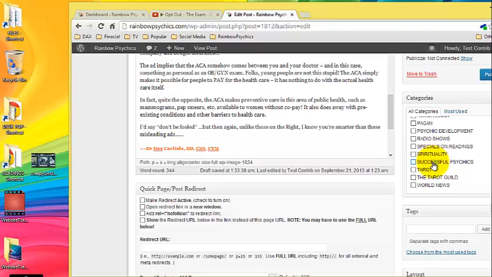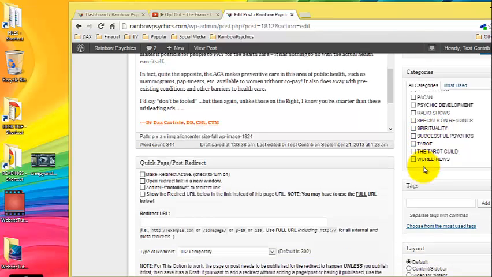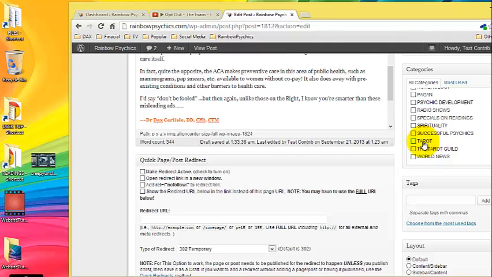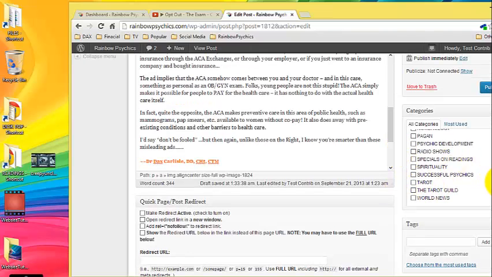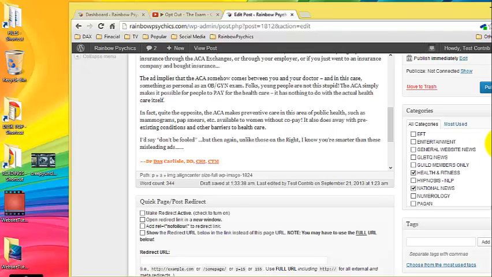Spirituality, successful psychics, tarot, obviously, and the Tarot Guild. Now, if I have an article about tarot, I'm probably going to put it in Tarot Guild and tarot, because I want it to also go out to all of our members, and anybody that drops by tarotguild.org or our Facebook, and world news.